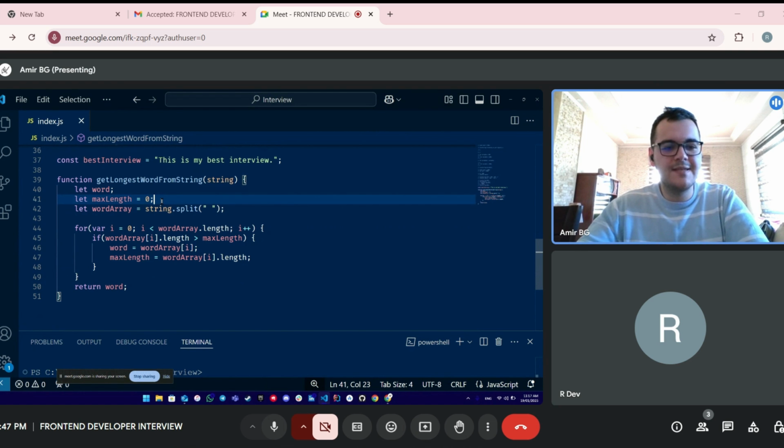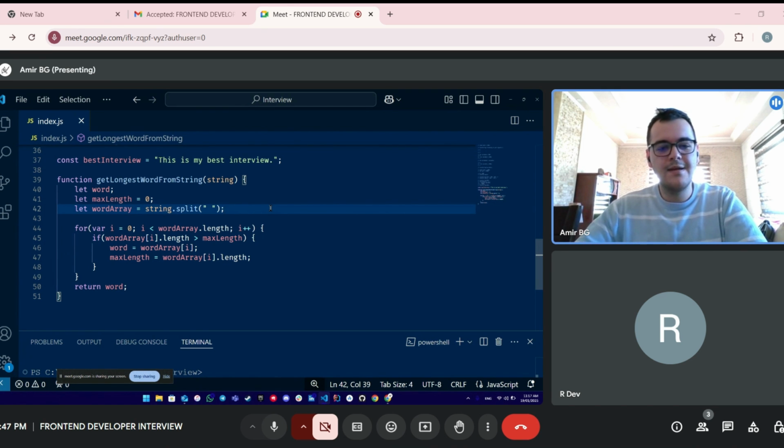The goal is, if I reach a word and the length of that word is greater than its previous competitor, then I would set the word to the value of that word. Inside the max length variable is stored the largest length while I'm iterating.